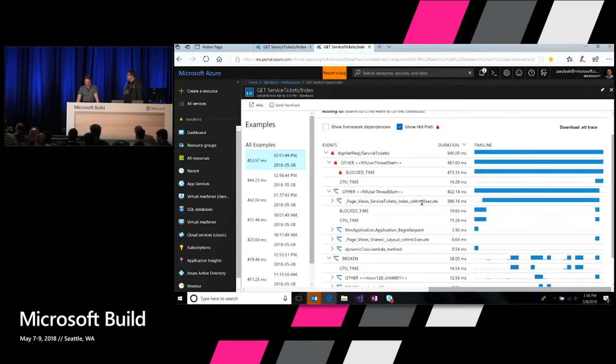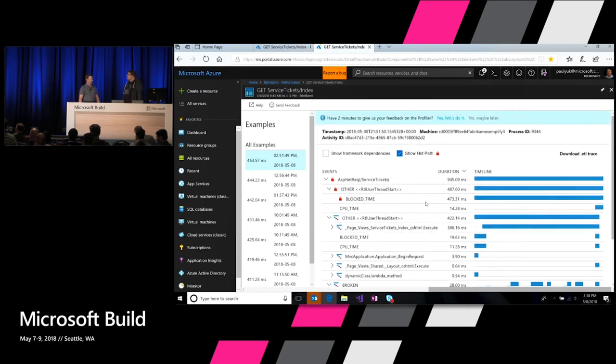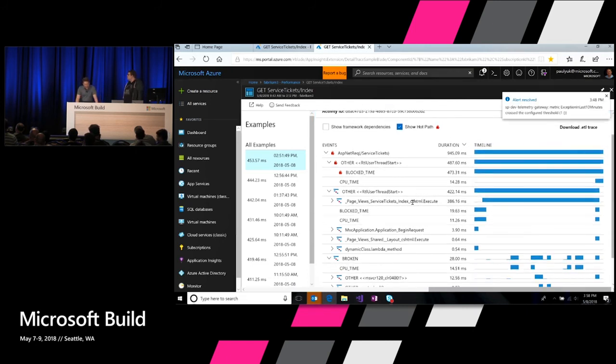So if I look at a high level, you know, where is this thing spending time? Actually, big opportunity is to look at the index CHTML. Like that's something, that's the slowpoke coming out of this. I don't know why I said that. But yeah, the data is not lying.